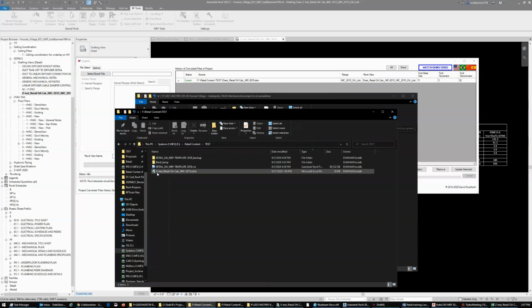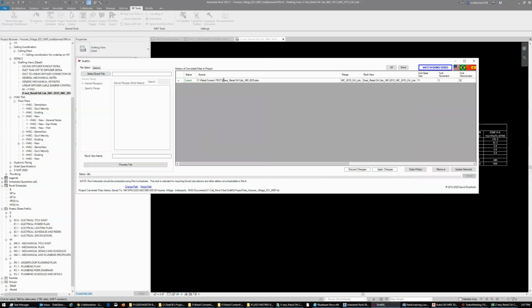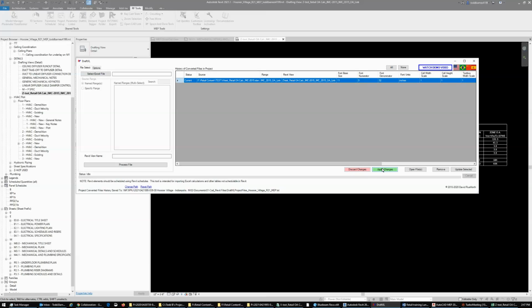Here we go. It's going to be X Test Retail. So again, I'll just hop into this path and hit X Test. And then to save that source path change, I'm going to hit Apply Changes, and now it should be current.